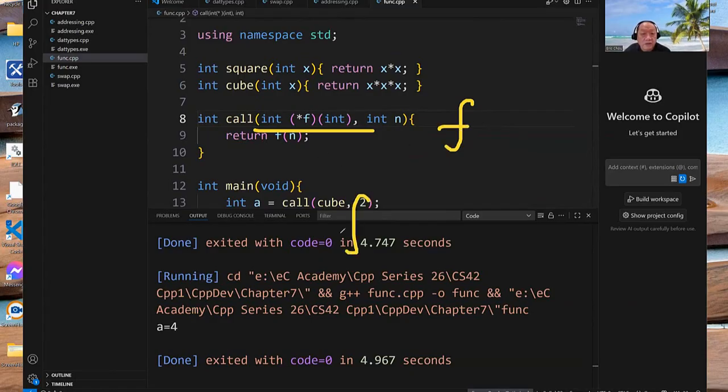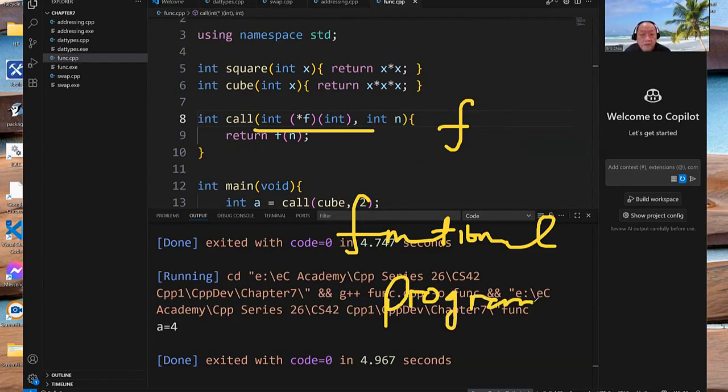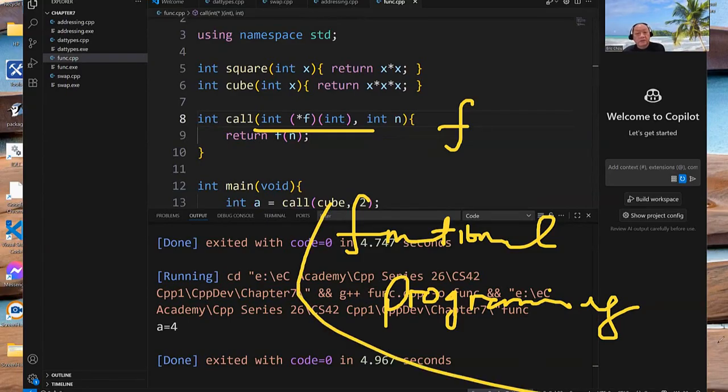So this one, we call it functional programming. It's a new paradigm. In functional programming, you process the functions. You put a function in, you get a new function out. We call it functional programming.